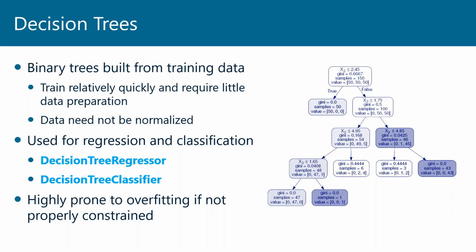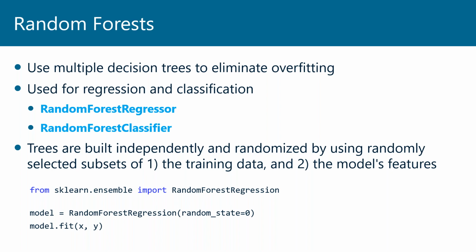Now, Scikit makes this easy. It has a couple of classes that implement decision trees. One of them is for regression models that produce numeric outputs. The other is for classification models. But the truth is, decision trees are not often used alone. Why? Because if you don't constrain those trees, if you allow them to grow deep enough and wide enough, they can basically memorize a training data set, which means it will appear to train really well, but you really have no idea how well it's going to respond to data it hasn't seen before. So in real life, while decision trees themselves are rarely ever used, random forests are used a lot. These are incredibly common in machine learning. Random forests are collections of decision trees, but each tree in a random forest is different.